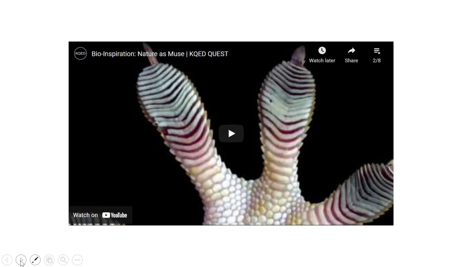And in another group that studies geckos, they found that a gecko could hold up to 90 pounds just from those weak intermolecular forces, but it is the sheer magnitude of the number of molecular forces that they have. So while they are weak by themselves, they are actually quite strong all together.